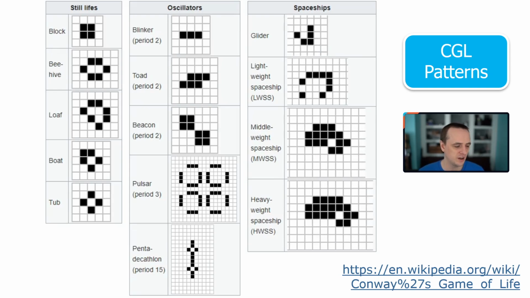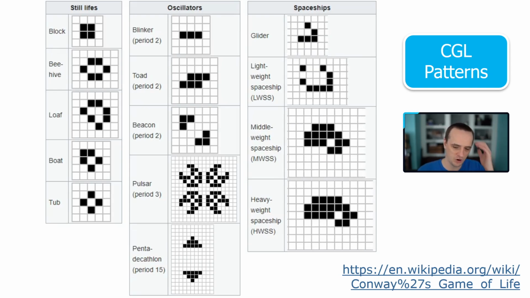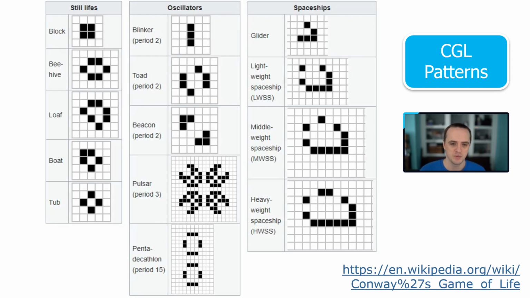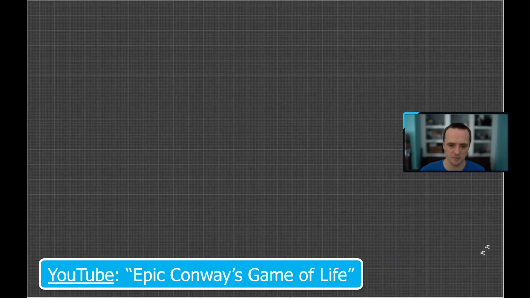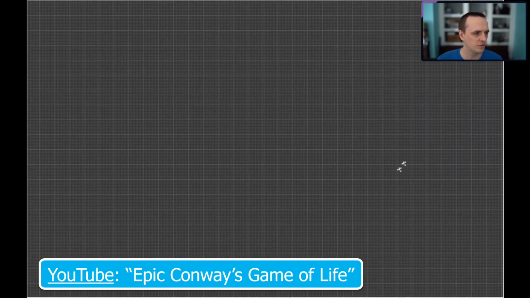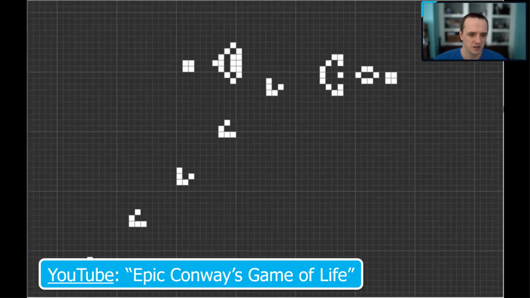This is only a clip, like a 1 or 2 minute clip from it, but the YouTube video is called Epic Conway's Game of Life, and it shows some of the structures that you can have with Conway's Game of Life. So I'm just going to let this play for a little bit because it's really fascinating.